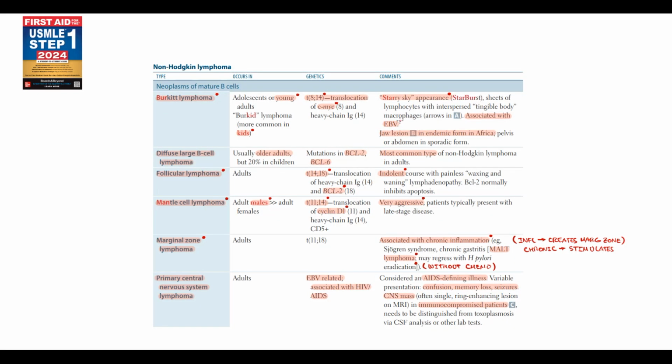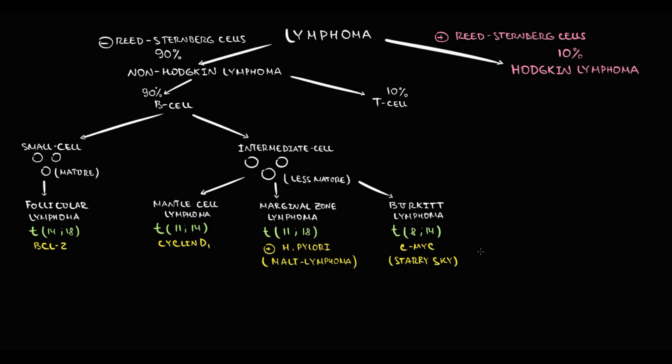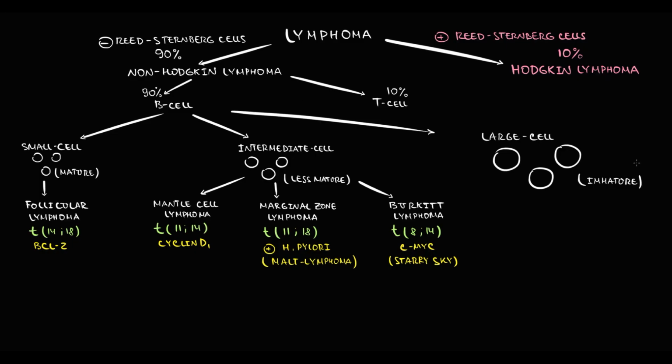Burkitt lymphoma is associated with Epstein-Barr virus, particularly in the endemic African form, where it classically presents as a jaw lesion. The sporadic form, more common in kids in Western countries, more commonly originates in the abdomen. The next B-cell lymphoma that we have to know is called diffuse large B-cell lymphoma. It's the most common non-Hodgkin lymphoma in adults, and it's the most aggressive of the common B-cell lymphomas. Burkitt is more aggressive biologically, but diffuse large B-cell lymphoma is clinically the aggressive lymphoma you will encounter most often.